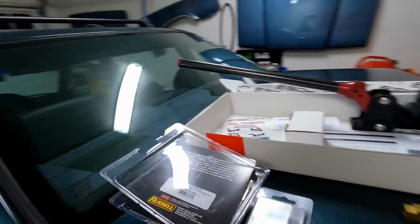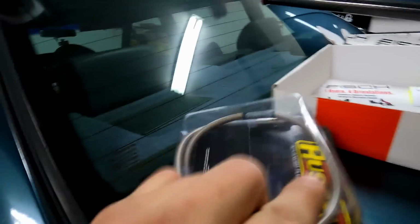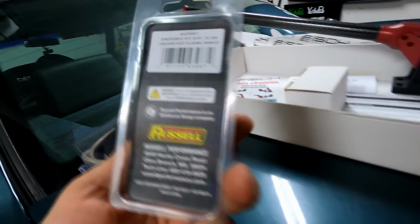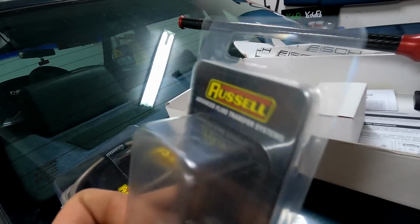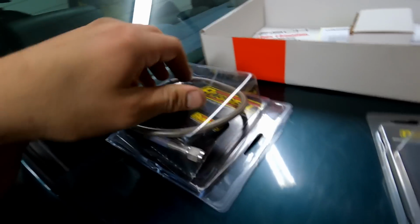So we got some other parts here that we're going to have to grab. This is going to be a braided line that is going to run from our hydro e-brake to this T-fitting. And actually this T-fitting is going to go right after the factory e-brake hole, right around the rear seat area. So we're going to be running this braided line. This is a 24-inch -3 to -3. You can get these kind of wherever. This is a Russell brand. Also we're going to need 2 of these flare fittings right here. It's a number 3, 3/8 by 24 inverted flare male. So need 2 of these because one is going to thread into the e-brake here, and another one is going to thread into here. And obviously it's going to thread up to your braided line here.